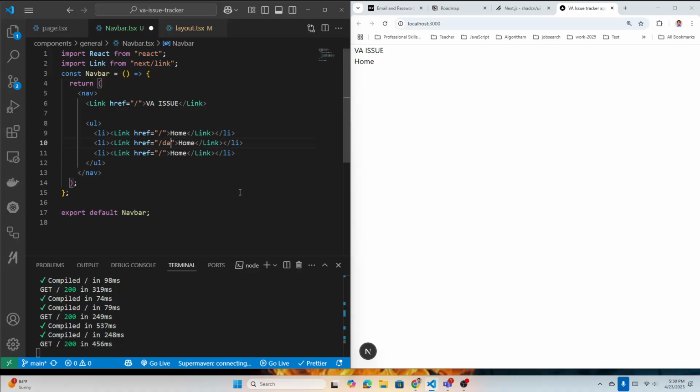The first one is home, second is dashboard route, right? So let's change the title here, dashboard, and maybe issue, right? Issues like that. Okay, we're gonna have the issue page also. Yeah, I think that is all we need.